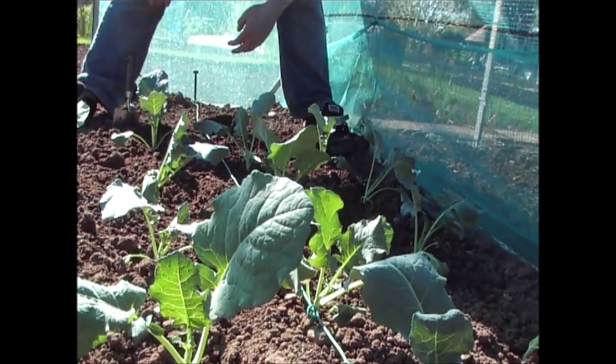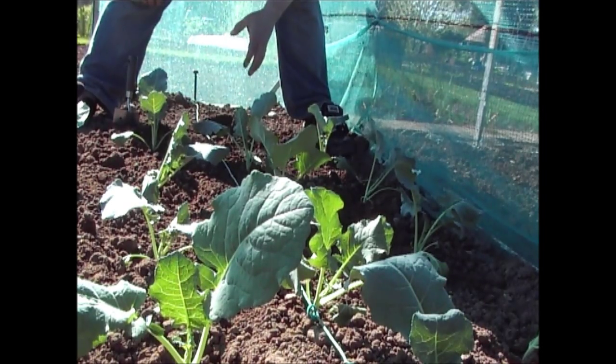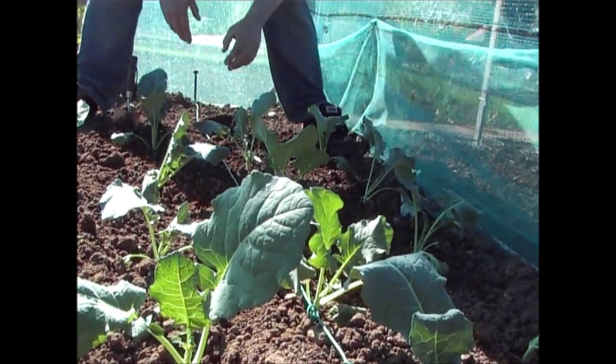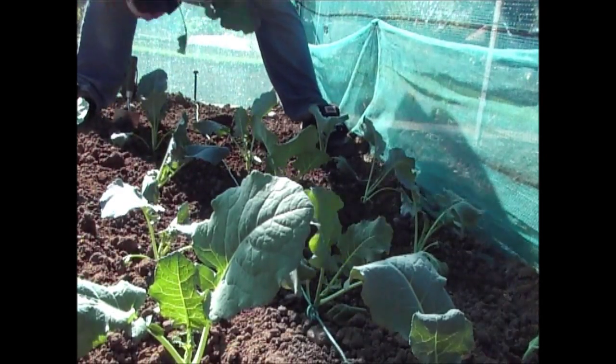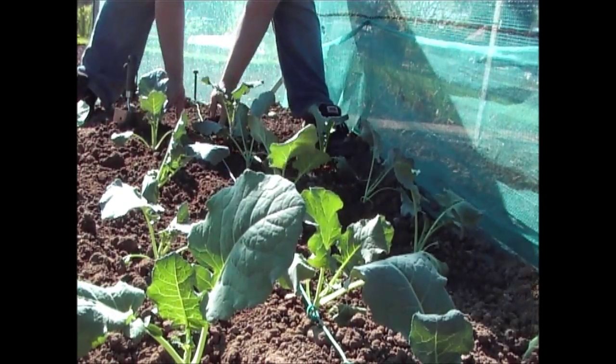As soon as all of these are planted, they'll need a really good watering in, and then they should be good for a few weeks. Obviously keep your eye on them. Any young plants like this, you need to make sure, before they get the roots into the ground properly, to keep them watered so they don't dry out on you.